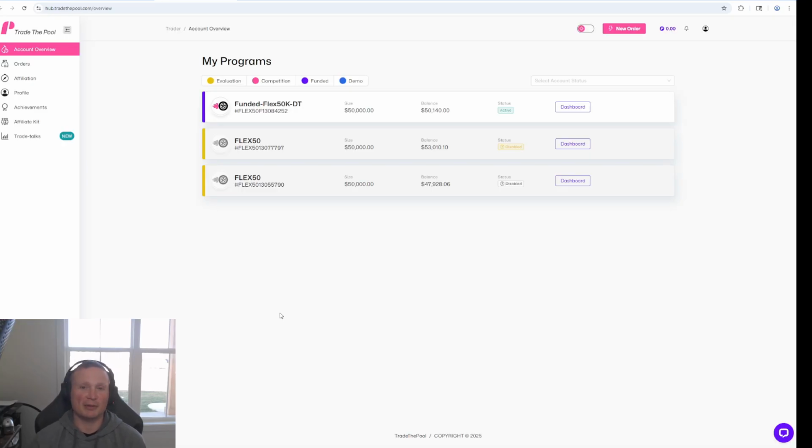All right, so the first thing I'm going to show you is my account overview. This is right inside my Trade the Pool login. You can see it took me 2 tries. So this was my first 50K flex account that I bought and tried. Because I trade normally elsewhere, it took some getting used to for me, the sizing on things with the different buying power than I'm used to. So it took a little bit of getting used to, and I took some losses there.